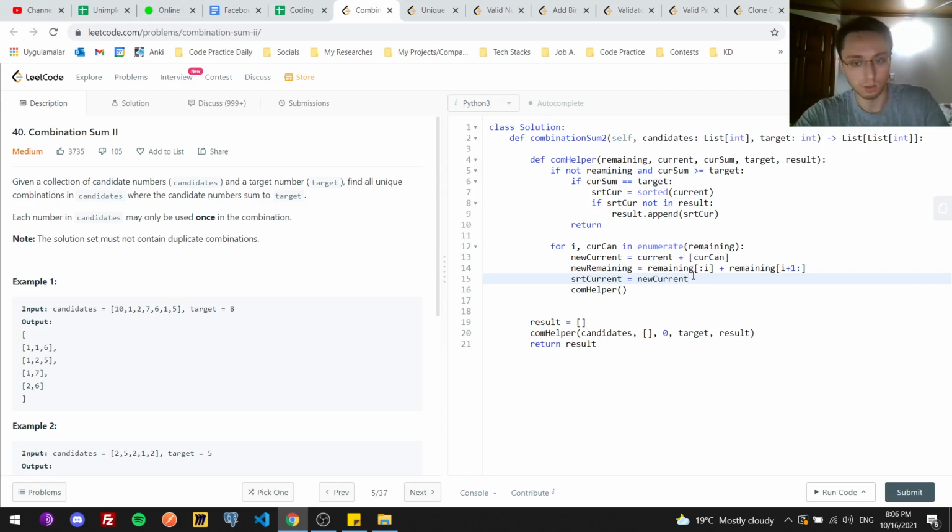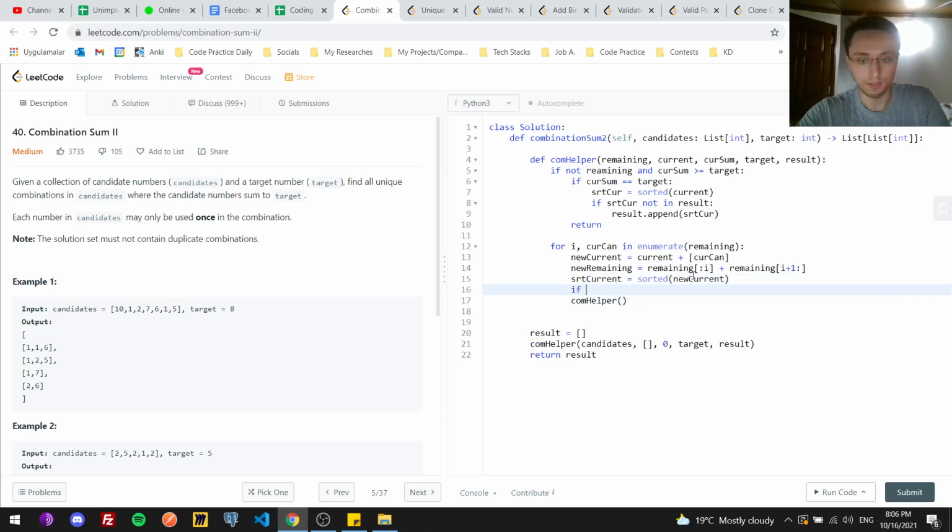For that, I want to sort this, and then if sorted current is not in result, then I want to go that path, and I want to pass the new.